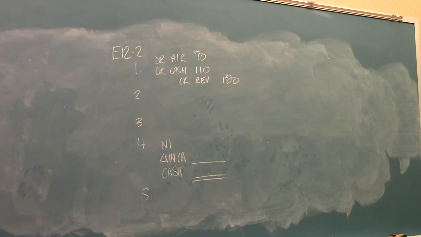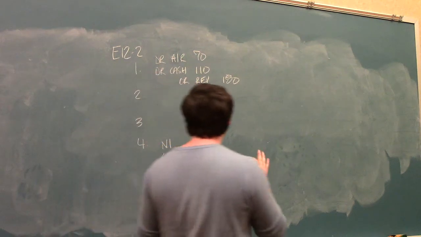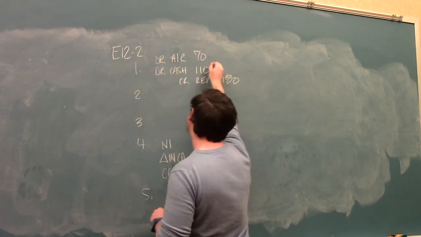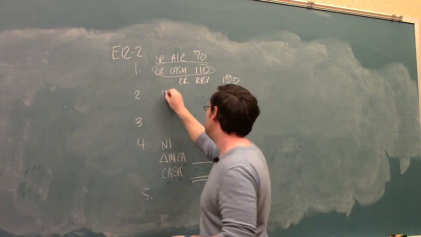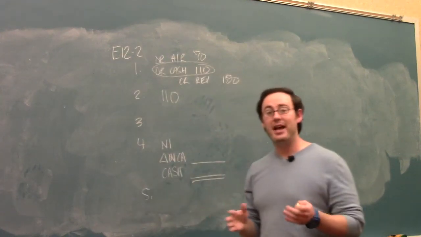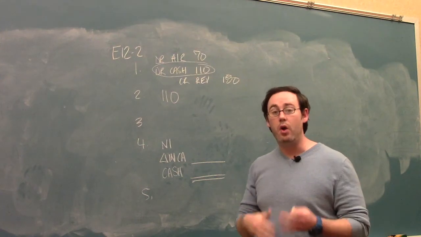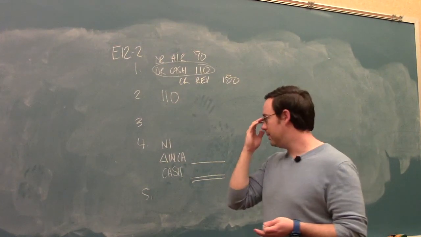Of this amount, only 110 is in cash, and that's what requirement part 2 asks us. It says, identify the amount that should be recorded as net cash flow from operating activities. Well, in this very simple example, it's clear that the only amount that actually affects cash, if this is the only information we have, is 110. That's the amount that actually should be reflected in your operating section for the statement of cash flows, right?